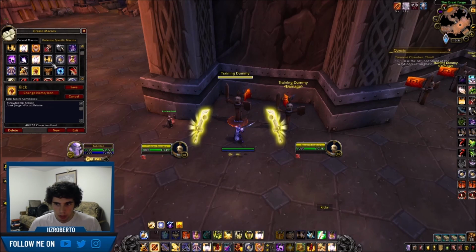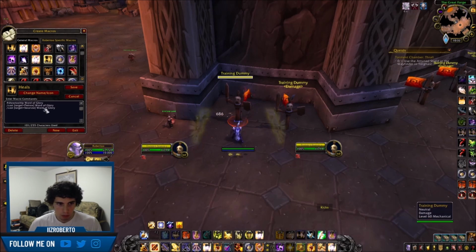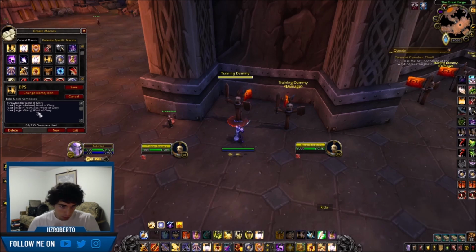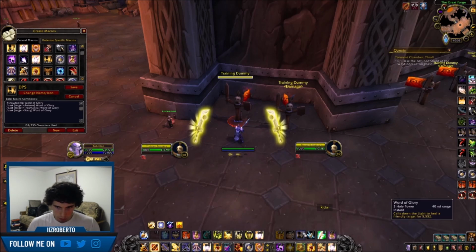And then I also have my Word of Glory macros. So I have Alt F as a healer for the healers on my team. And then I have Shift F as the DPS on my team, and then I use F for myself.